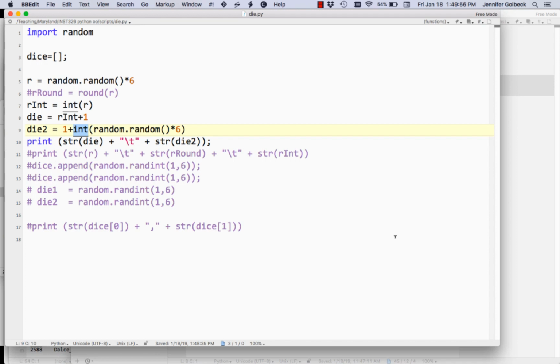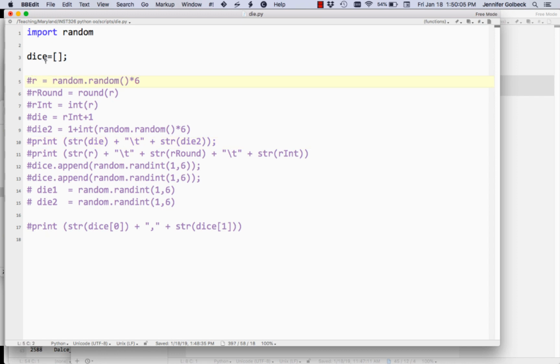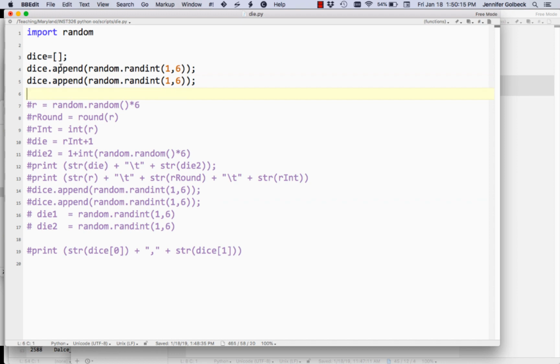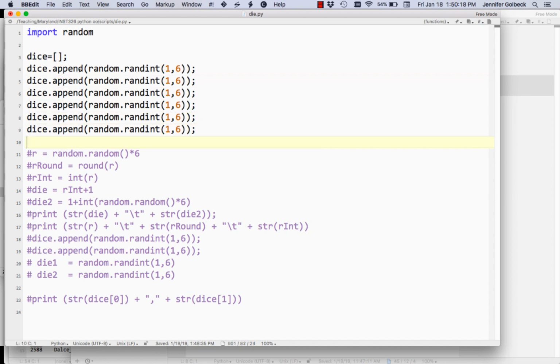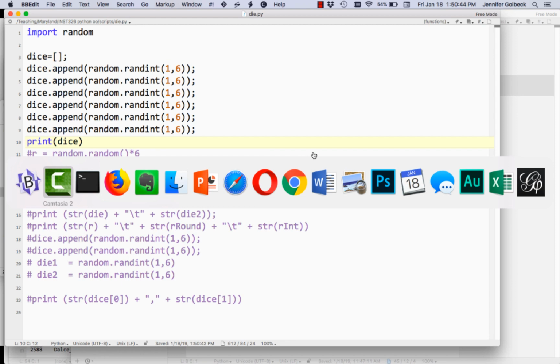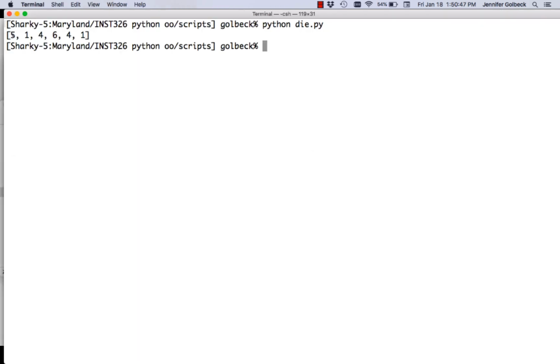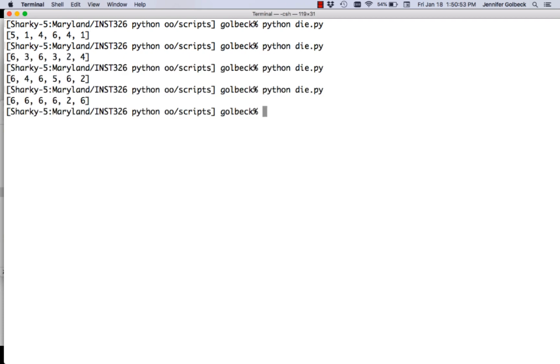Okay, so let's do one more example. Here we're going to work a little bit with user input. So let's comment all of this back out. And I'm going to put this up so you'll have access to all of this code in Canvas. We're going to stick with our dice array, and then I'm going to copy this line here that was rolling the dice for us and put it up here. So I've copied it 6 times, which basically just means we've rolled a die 6 times, and it's stored in this array dice. Before we do anything, let's just take a look at what it looks like if we print dice. If I just print that array and run it, I get a list. Here's all of the numbers that are in my array of dice rolls. They're going to change each time. Okay, so I have 6 of those.